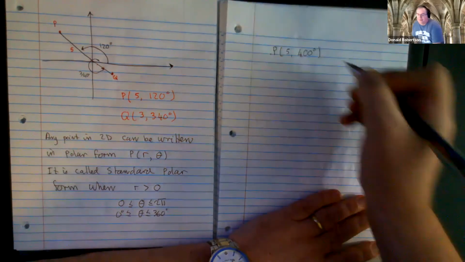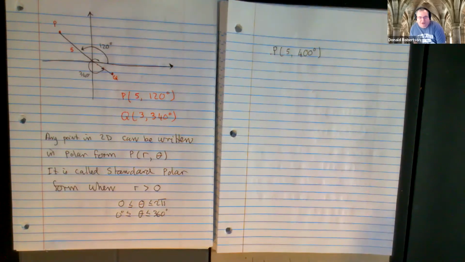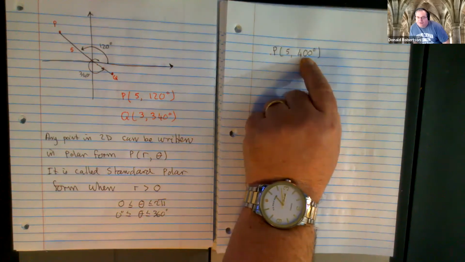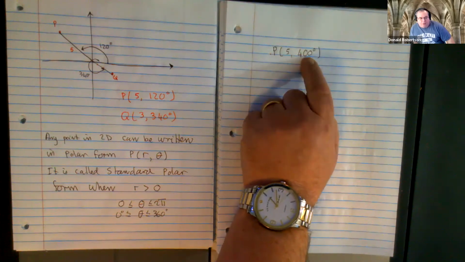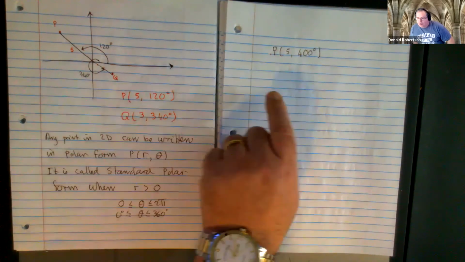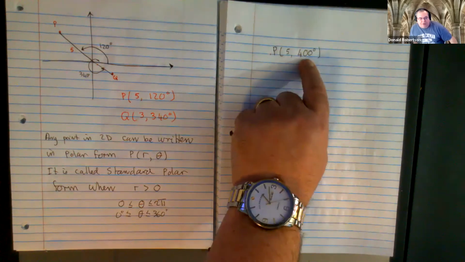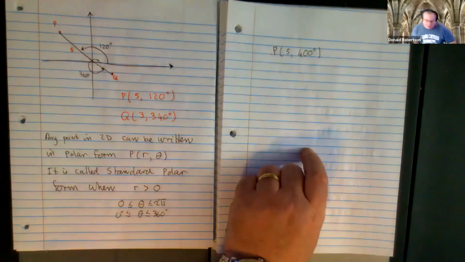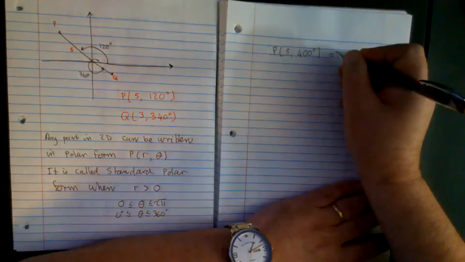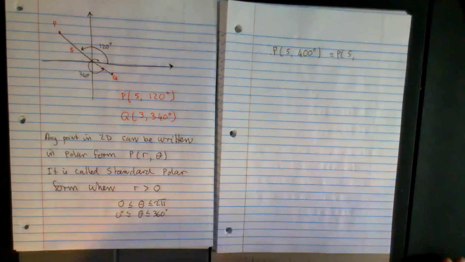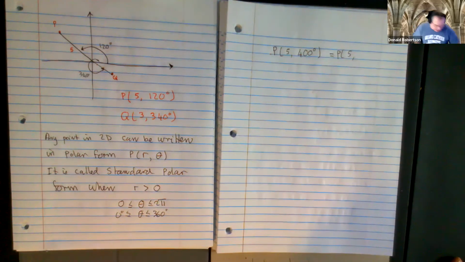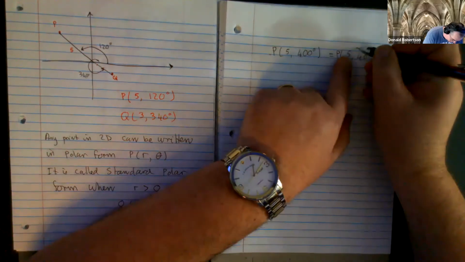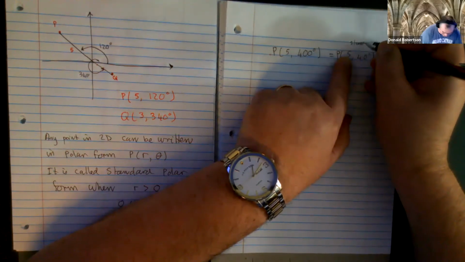That is a polar coordinate. It's not a polar coordinate in its standard form because isn't that angle more than 360? Now, if you wanted to see what that guy looks like and you wanted to plot it, wouldn't you have to find out what angle between 0 and 360 it was? What is 400 degrees the same as? Is it 40? Yeah, don't you just take 360 away till you get a number that works, and 360 away gets you 40. So this would be the coordinates in its standard form, and this would just be a polar coordinate.